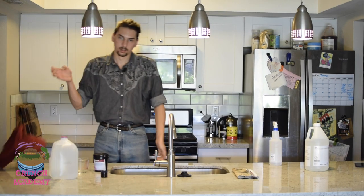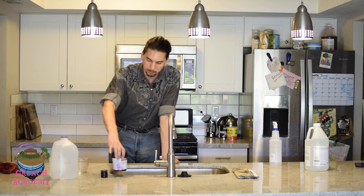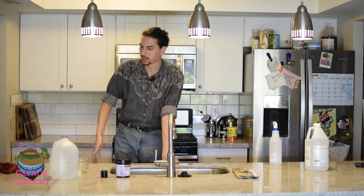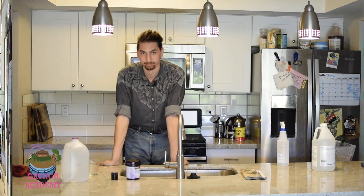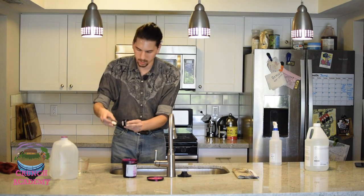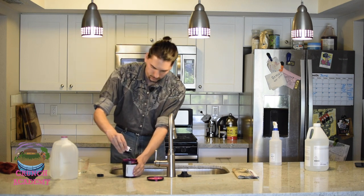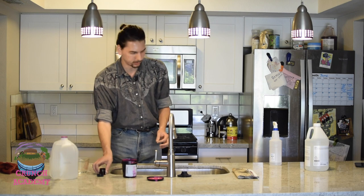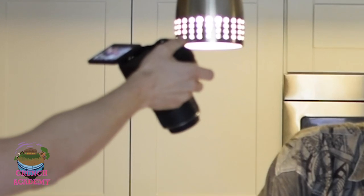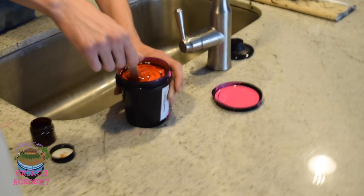It's messy. So with very little struggle, we were able to get this open. Little tip, don't wear clothes you like while doing this. I'm making that mistake because this stuff's bad for clothes. Sensitizer that you've mixed half with distilled water, and you know, you just pour it in. Ooh, that's an interesting color. Some emulsions are green, some are blue, this one's pink. And, ooh, looks like it may be orange in the end. We'll find out.